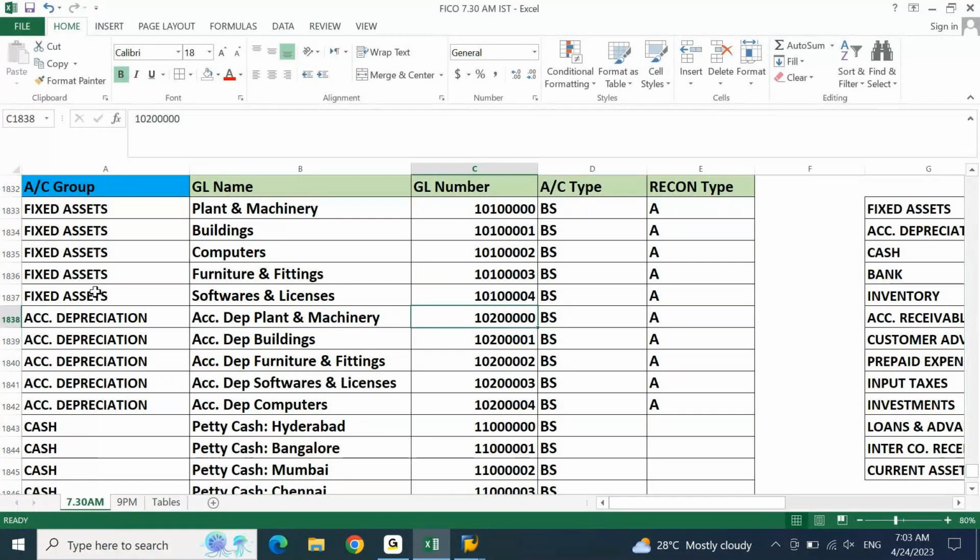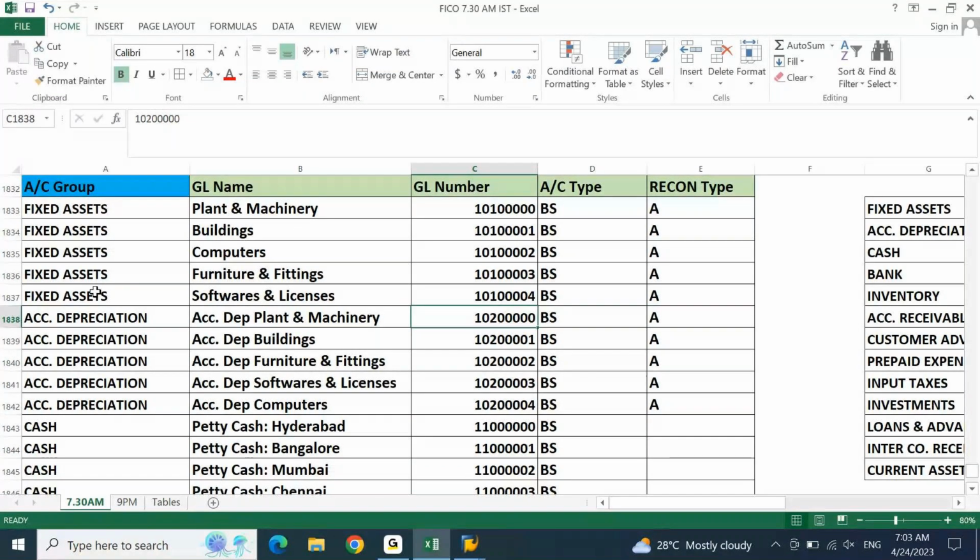One more question here. For all the balance sheet accounts, we have to do the reconciliation in real time. I'm asking from the operational perspective. Why are we marking only the main ledger with reconciliation type A and the subledger as blank? But at the end of the day, for all accounts we have to do the reconciliation, right?